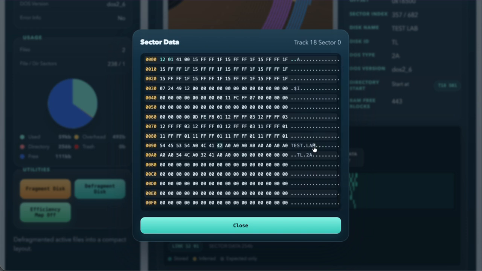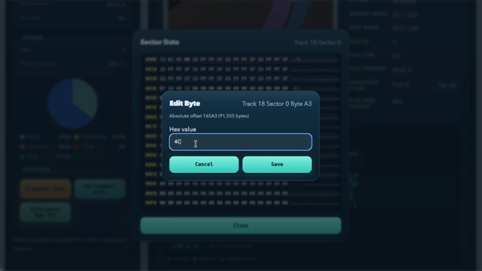You can see down here we have the name of our disk, Test Lab. This TL is our disk ID. So let's, oh, and I can actually change this. So if I say, I think 4D will change it to TM.